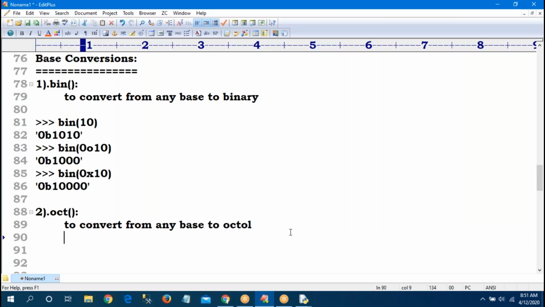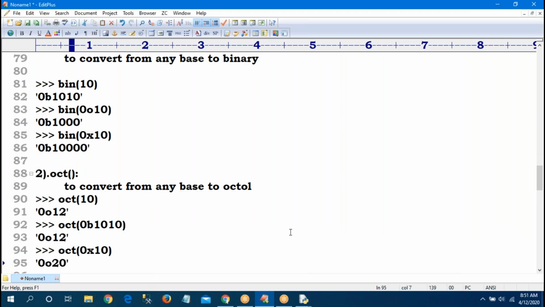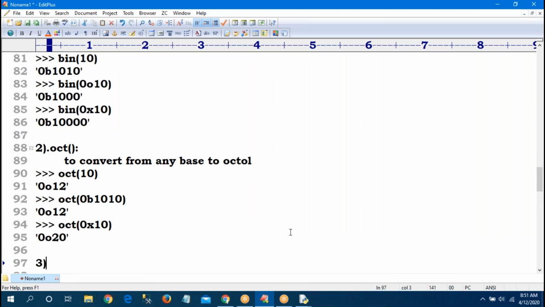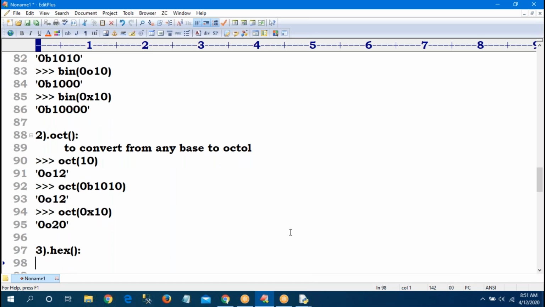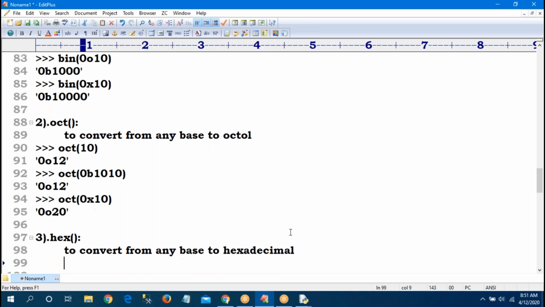OCT function, an example. So what is the third function? Last function, hex, to convert any base to hexadecimal.